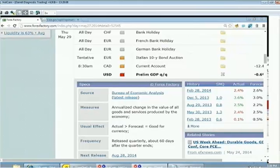Okay, if we go on in, we're also, of course, going to have jobless claims come out at the same time. And let me see the impact here. All right, majority of the time, jobless claims have very, very small impact. Every once in a while, though, obviously, if they're majorly off, that'll rock everything. And it comes out at the same time, but usually not at the same time as GDP.